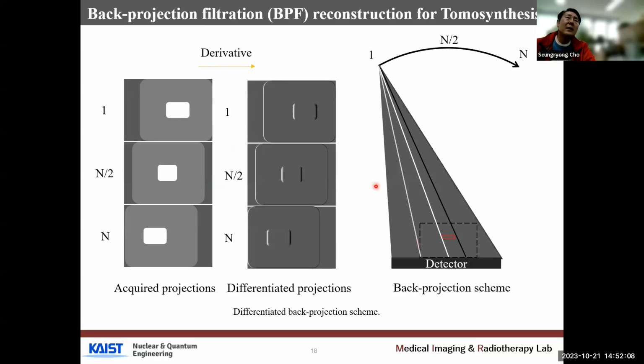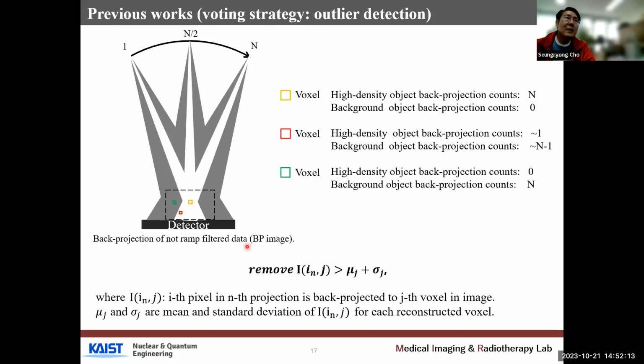What we focused on is... I'm sorry, let me go back to this list. One of the problems in this voting strategy is that as the high density object becomes large and particularly flat, it is likely to fail, because, as you can easily see, hopefully you can see the laser pointer here, the positions over here would all have a vote number of 3 votes, up and down. So mostly up and down over here, the artifacts are not going to be removed.